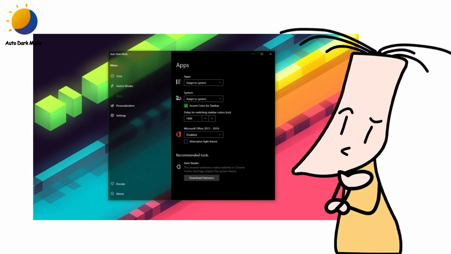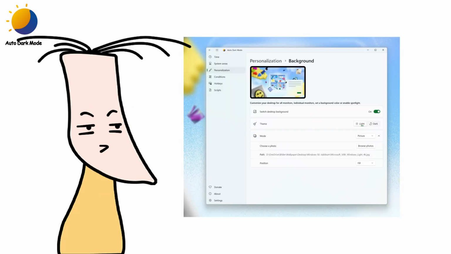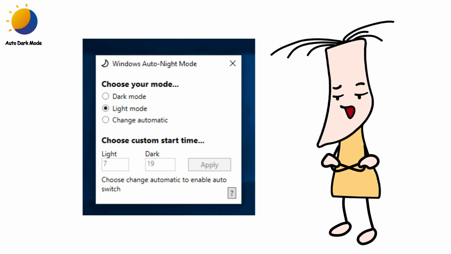Auto dark mode? Windows has a beautiful dark mode. It also has exactly zero ability to turn it on by itself. So every night, millions of people get blinded by a white settings window, then go digging into menus to flip the switch by hand. Auto dark mode is the fix, and it is free and open source.